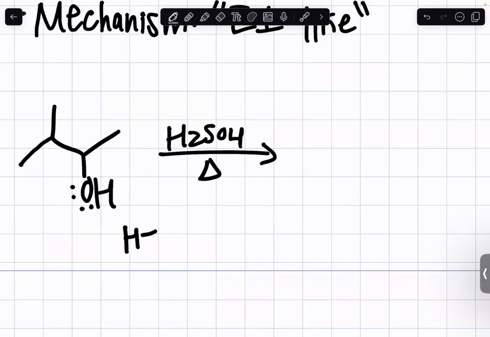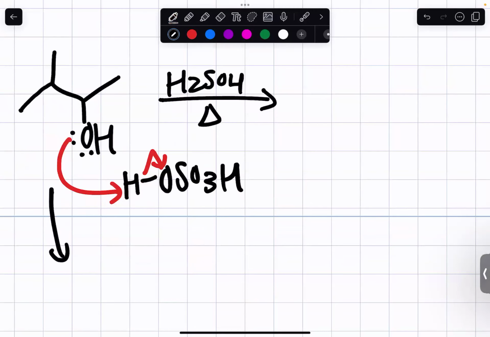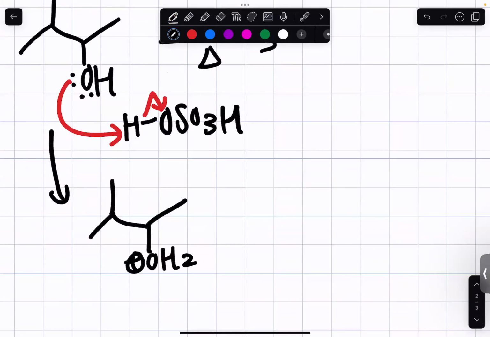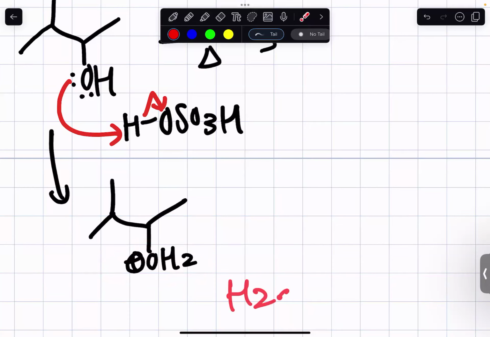Okay, there you go. So that alcohol oxygen there is going to get protonated by the strong acid. And once we do that, we are going to form this oxonium ion here, OH2+. So is this a good or bad leaving group right here? The OH2+. Is it bad? So when it leaves, it's going to leave as a water molecule, a stable neutral water molecule. And if it leaves as a stable water molecule, it's going to be a good leaving group.